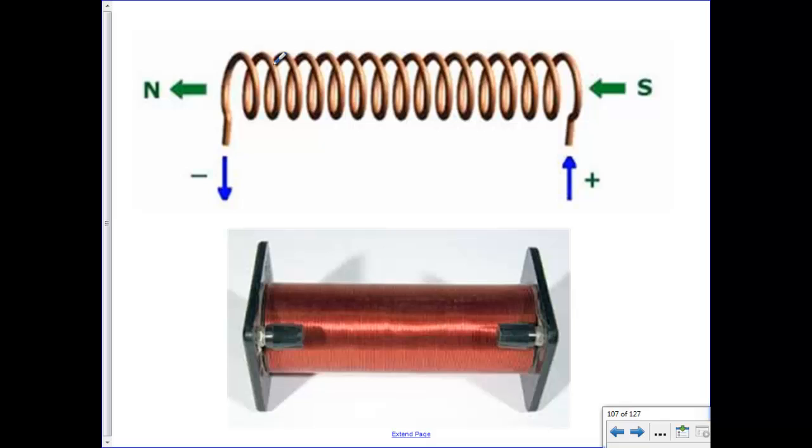Right? Because the back of my hand is the wires going up the top, and then my fingers are curling around the front. So everything's curling over the front, so my fingers would point this way. So that way north is that way. We could actually do a right-hand rule on this one.